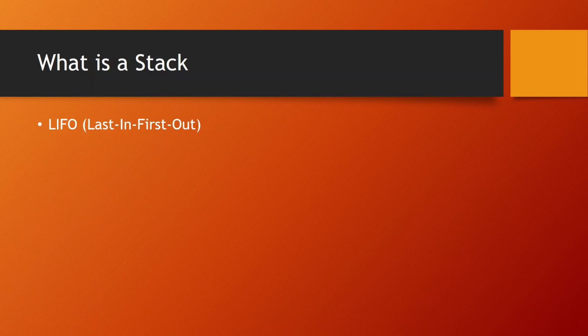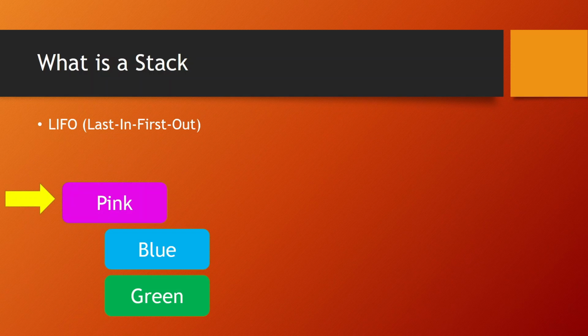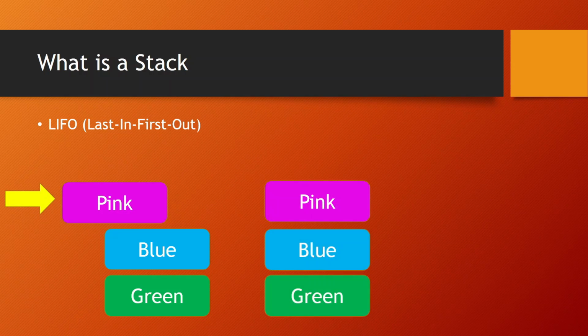So a stack is an example of a LIFO structure, which stands for last in, first out. And as it says, the last object that gets added to our stack will be the first one that gets removed. So let's look at some pictures. Here we have a stack with two objects in it, a green object and a blue object. If we want to add a new object, we can only add it to the top and not in between blue and green or below green. So if you want to add pink, we have to add it to the top. Our stack will look like this.